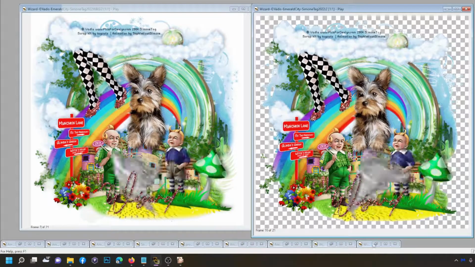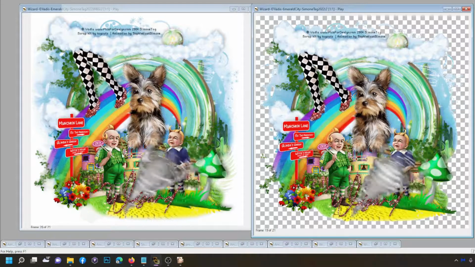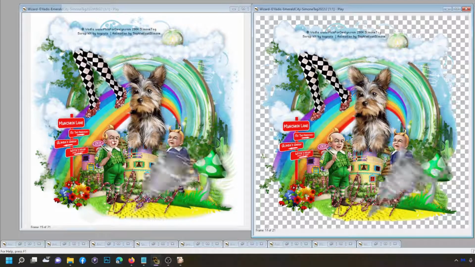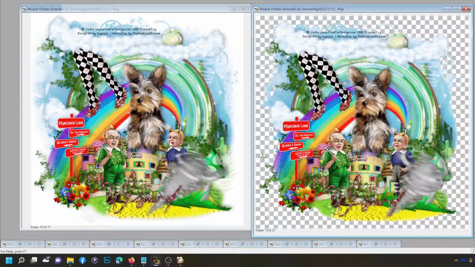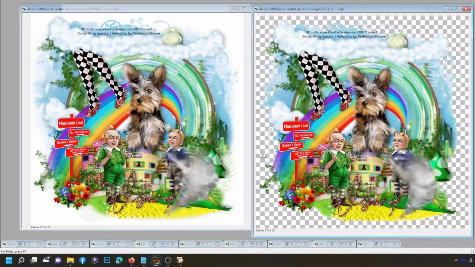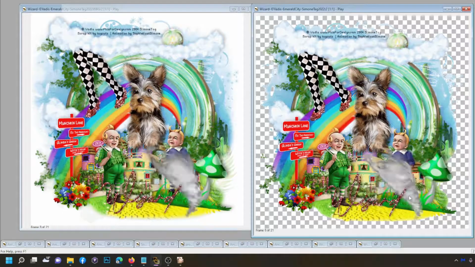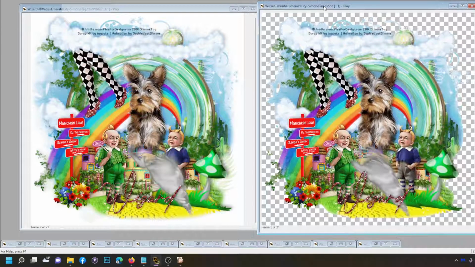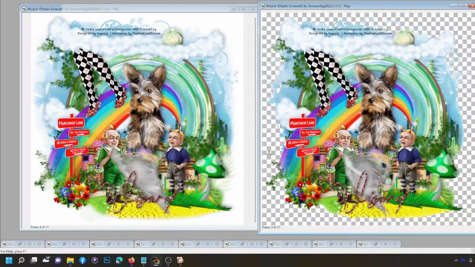transparent. So not too bad, but you know, I mean, we could look at this and see all this little pixelation or noisiness, but you know what? It's life. What can we do? It's a totally cute tag anyways.